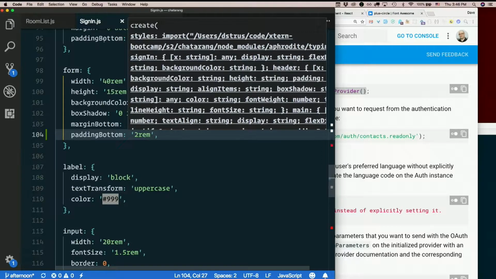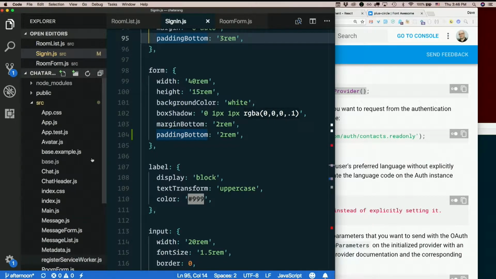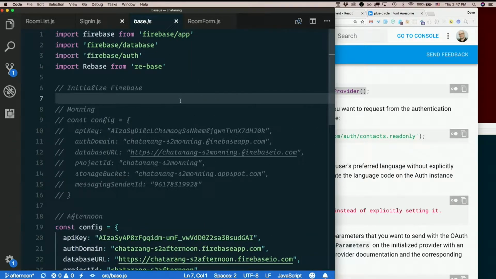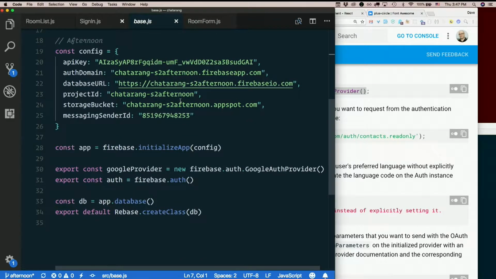So in base.js, which you may remember is not actually committed to your repository, I've got the morning stuff commented out here. If it's not committed to our repository, we can't have GitHub post our websites. Yeah, you're going to have to commit it sooner or later if you want to actually have this thing run somewhere. So mostly I wanted to teach you about gitignore. Truth is, this isn't that secret because this totally won't work unless it's being sent to the browser anyway. So if your API key were that precious for Firebase, you'd be screwed. But you whitelist domains and stuff, so it's fine. It'll be fine. We'll get there.